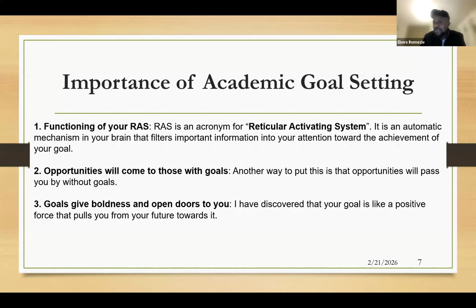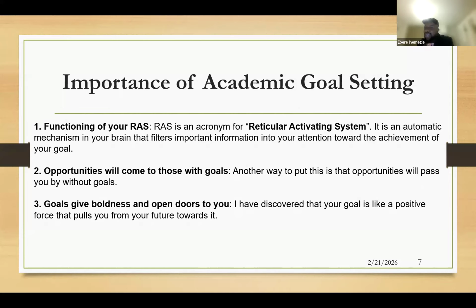But if I say to you, from Monday next week, see how many red Toyota vehicles you will see wherever you're living. Say, assuming you're in Osaka, how many red Toyota vehicles. You notice that as you're walking along the road, whenever you see a red vehicle, it will cross your mind. Your RAS will be activated. Oh, okay, this is number one. It begins to come to your subconscious. The reason is because you have set this as a goal before the week, that I want to identify red Toyota vehicles.